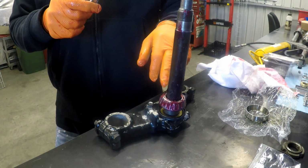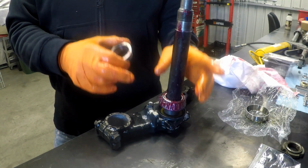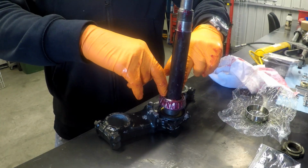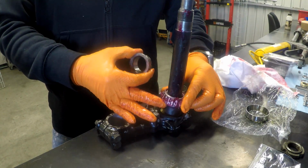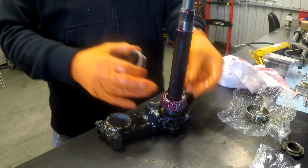You've got enough grease in there, so it's likely not to do any damage. What you will always want to try and avoid is hitting the cage, or if it's a ball race, like a ball bearing, you don't want to hit the outer race when you're trying to push it onto a shaft. You just want to try and hit the inner race. But because we've got a press at our disposal, we'll press it together.